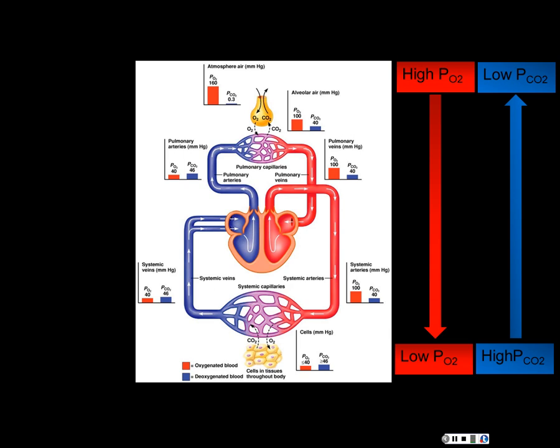Building on your discussion from yesterday, why do you think there's such a big difference in pressure gradients between oxygen and carbon dioxide? Why do you think it's 60 for oxygen, yet only 6 for carbon dioxide? What did we learn about those two gases yesterday? Which one is more soluble? Oxygen is less soluble. Okay, so carbon dioxide is more soluble. The one that's less soluble needs a bigger gradient to push it, right, from one spot to another. Very good.